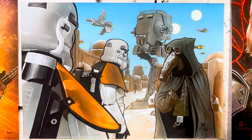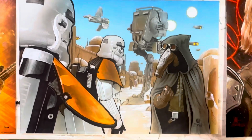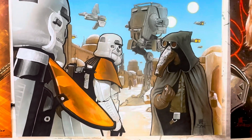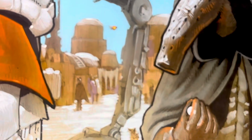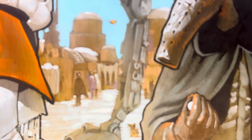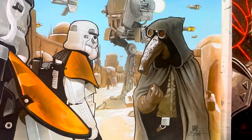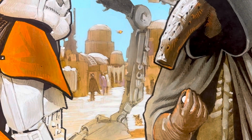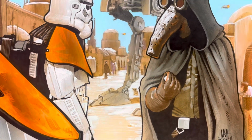I don't always think that you really need to put line work in your illustration, but in this case, everything was looking flat. So what I did is I left the background as is, where you see a little bit of outlining. That's really just the initial sketch happening, where it's the pencils underneath and transparent paint on top.